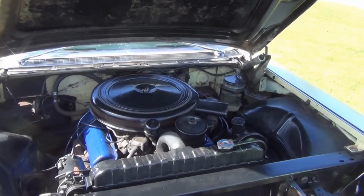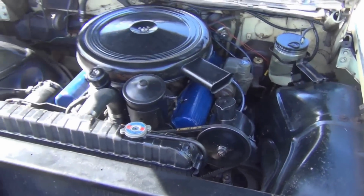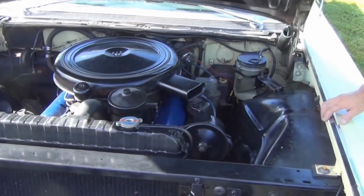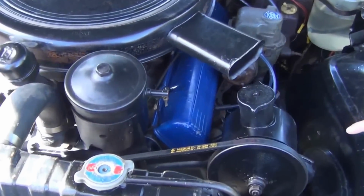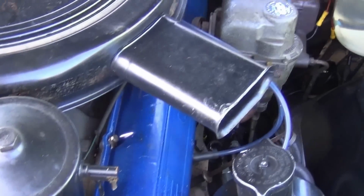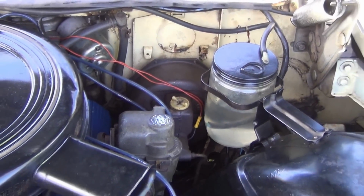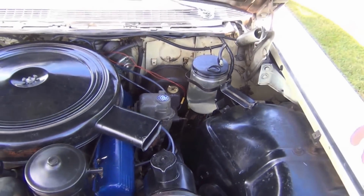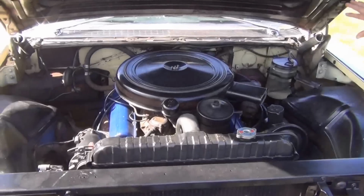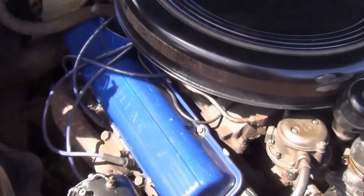This vehicle was originally equipped with auto suspension or air ride in the rear, and it had lots of leaks and so on. So the client changed this pump and went with a regular power steering pump and regular suspension in the rear. The engine is very, very respectable in terms of condition. Now, when we do a ground-up restoration on this particular car, we would completely remove everything inside, and we would detail everything, whether it's sandblasting or painting or what have you.